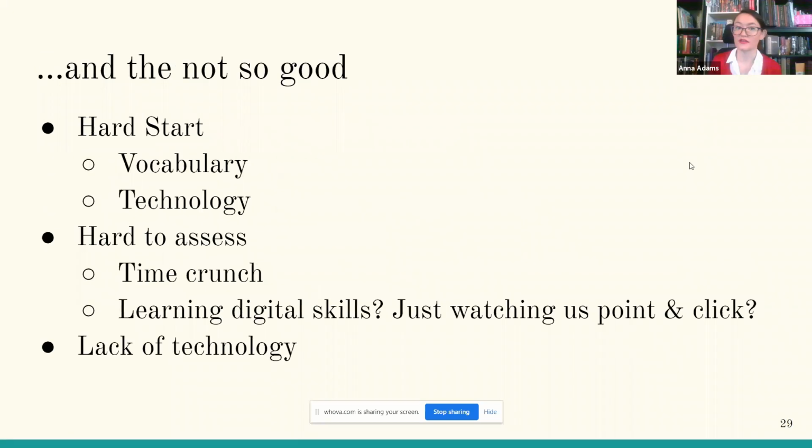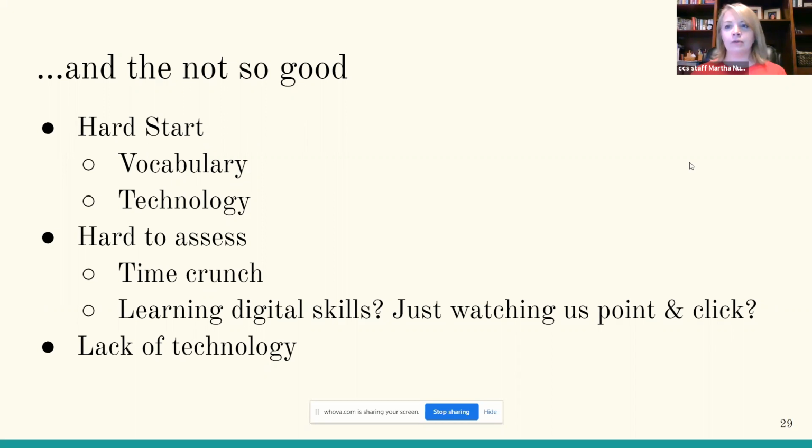And so the bad, there's always a little bad with the good. We did discover that this was something that was difficult to start with. Again, they were very fearful and very worried about learning how to do all these things. Having them back in the classroom helped a little bit to calm them down and know that we're right there to help them.